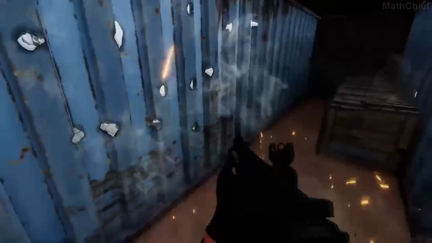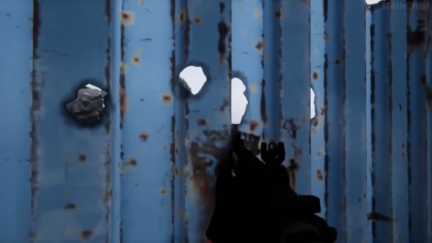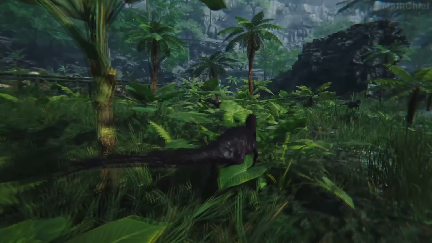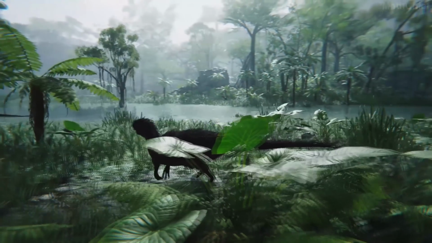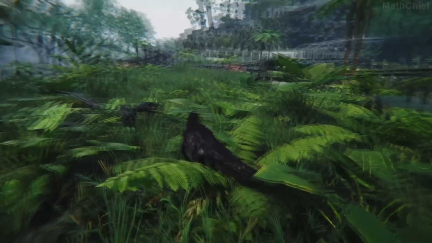The AI for the creatures has been reworked multiple times to allow for more dynamic interactions too. It was important to the developer that the creatures are not just mindless killing machines, but have a personality and will do things on their own and react in a different way depending on many different factors: if you shoot them, if you run away, or if you try to hide.